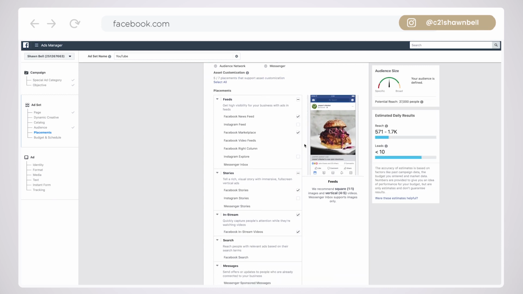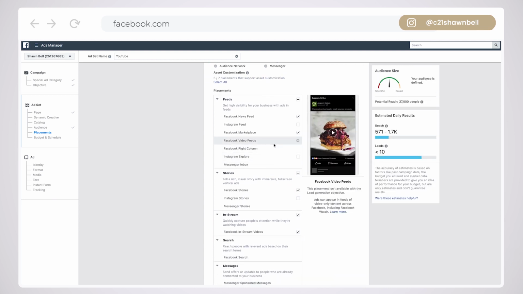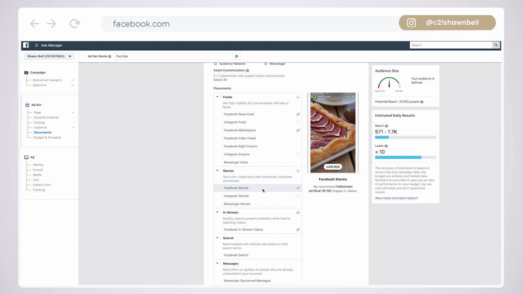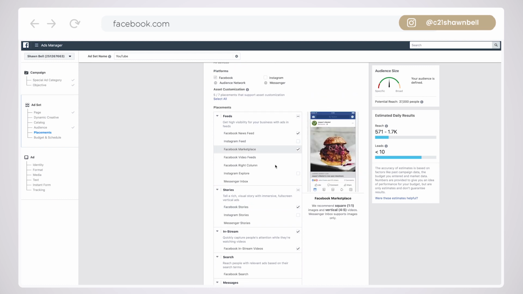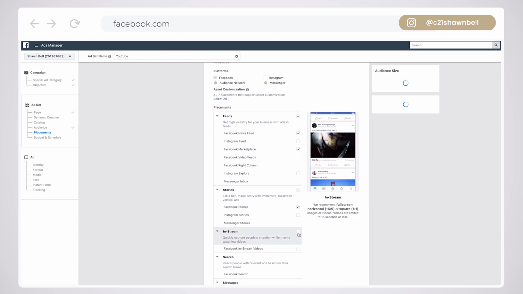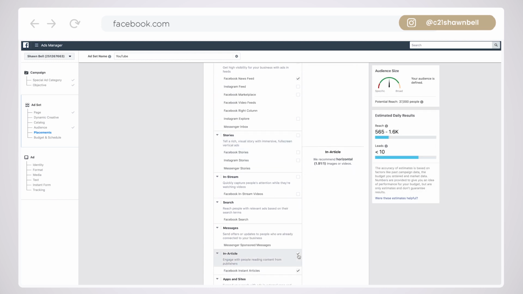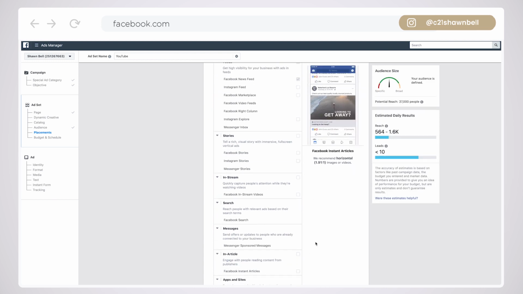And then for Facebook, it shows where do I want my ad shown. I could have it in the marketplace. I could have it appear in stories the odd time. I find I get my best value from the news feed. So I'm just going to unselect these and just have Facebook news feed on. That way I know my ads are only going to get shown there.